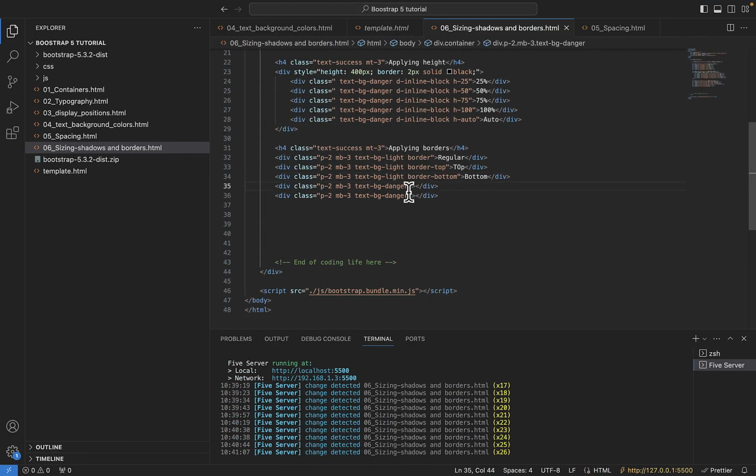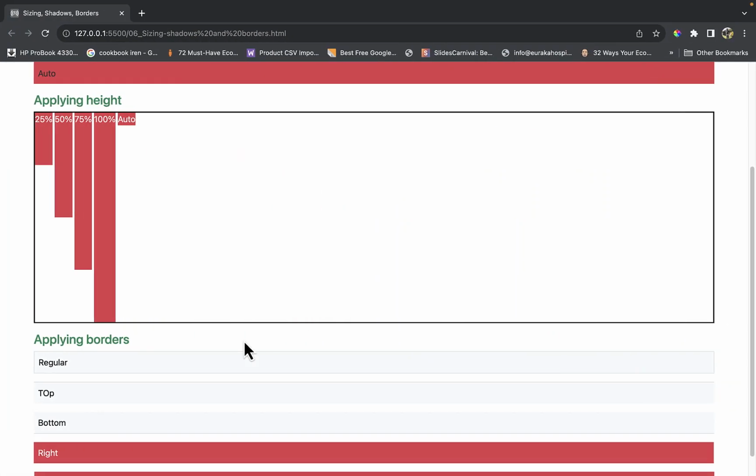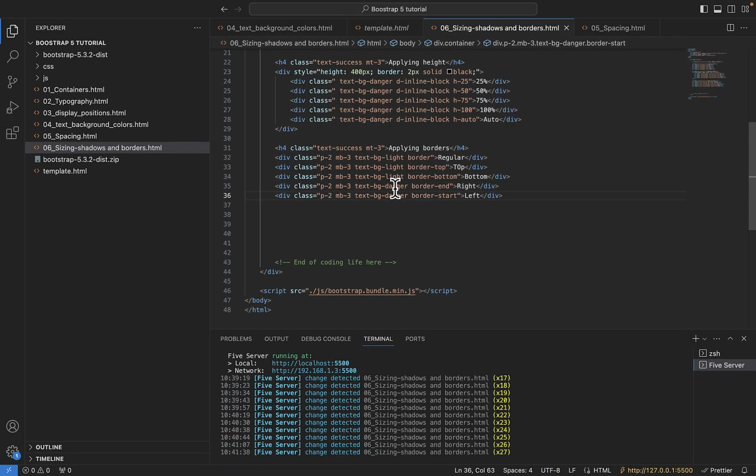So remember right, we said is end, so you can just put it as right, and then border left is border start, left. See, so if we do that, we have to change this to light, sorry about that, for us to see.